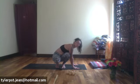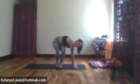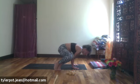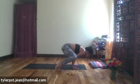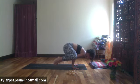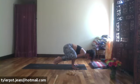Good, and then you're grounding both of your hands on the left side of your body. Taking that slight bend in your elbows, the knees come onto the right upper arm, and you're leaning and gazing to the left to shift the weight. Maybe you can lift your feet up. 3 breaths. Release. Come back to squat pose. Hands at the heart. Have 3 breaths here.